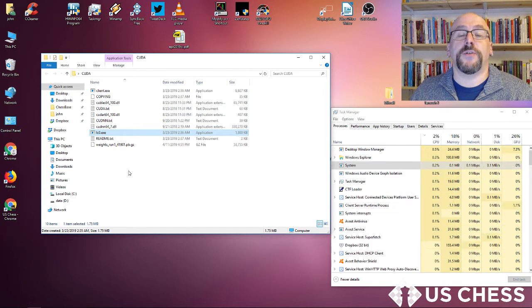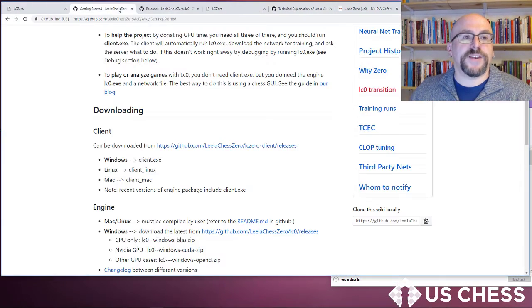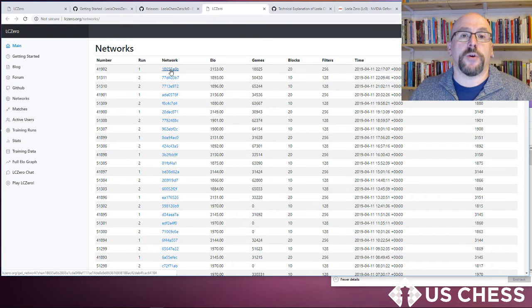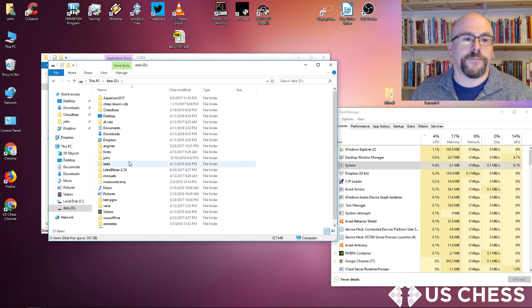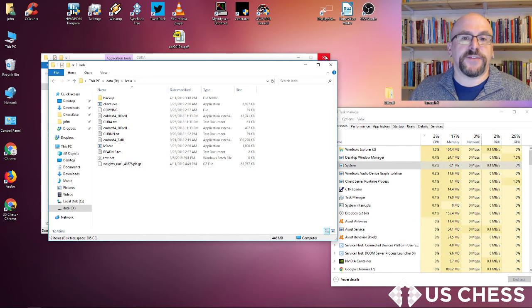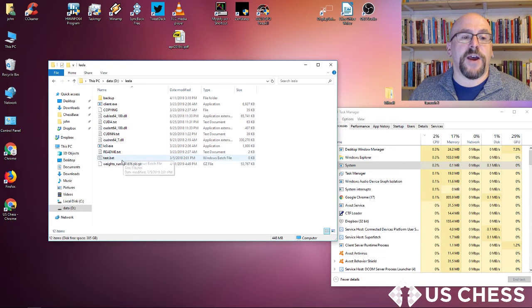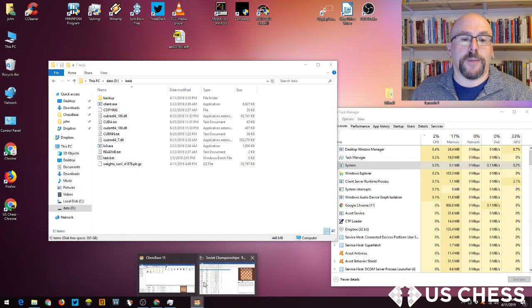Now again, keep in mind, to make this all work, you need to download one of these 3 files, decompress it somewhere on your computer, and put the network that you downloaded into that same folder. So right now, for example, I've got all of that on my D drive. You can see this right here. And so I've got all the materials that were from that zip file. I've got the weights, the neural net. And I'm going to go into ChessBase now, and I'm going to try to install this.